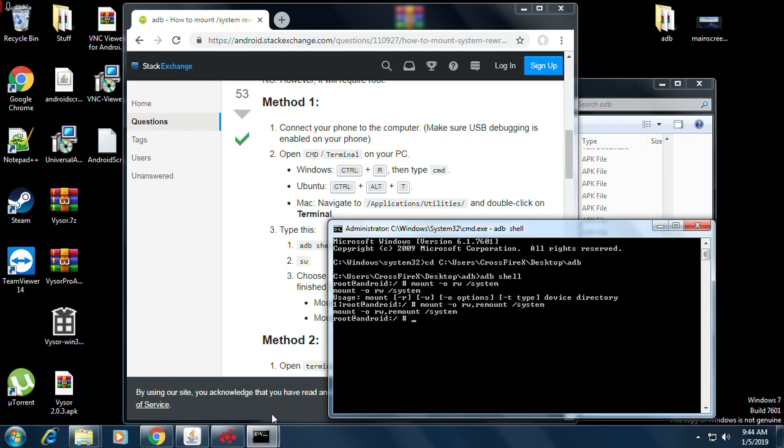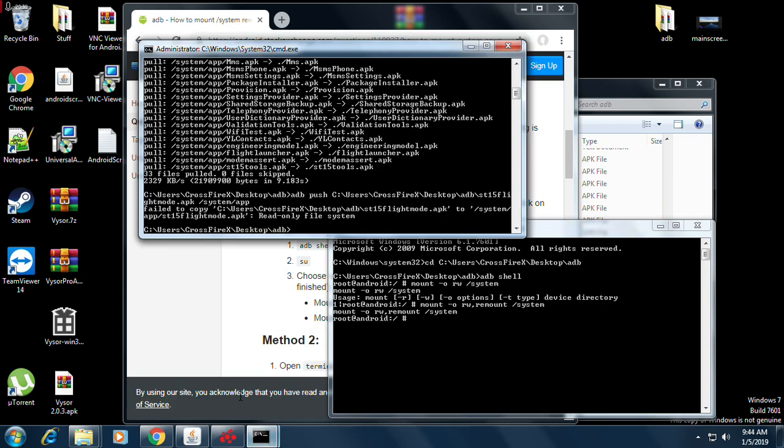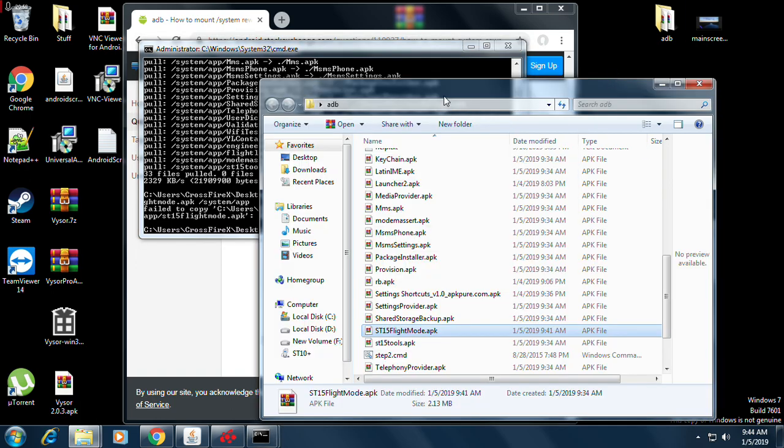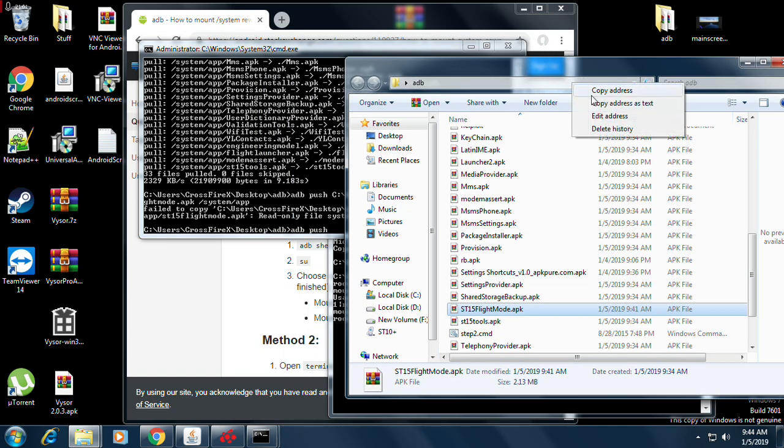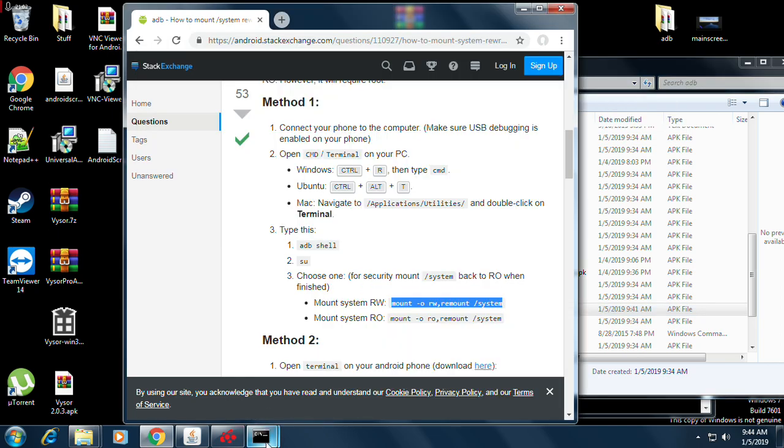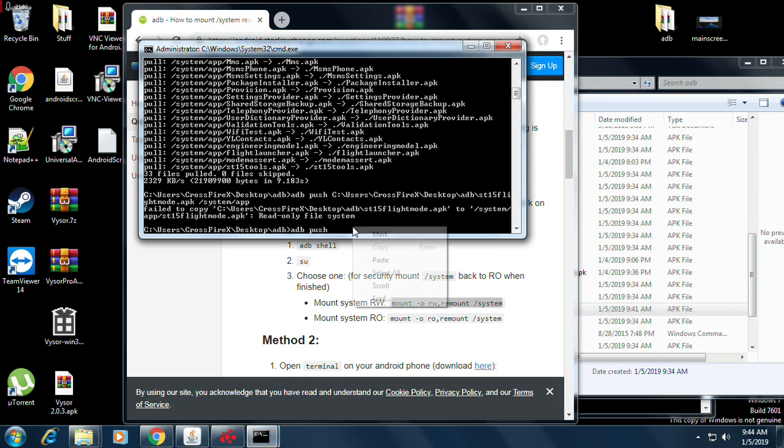Now we should be able to go back to the other black box, the CMD command, and do the same command, which would be ADB push. Oh, nope, sorry, I copied the other one. Go up to your ADB folder again, right click, copy address as text, and paste that.